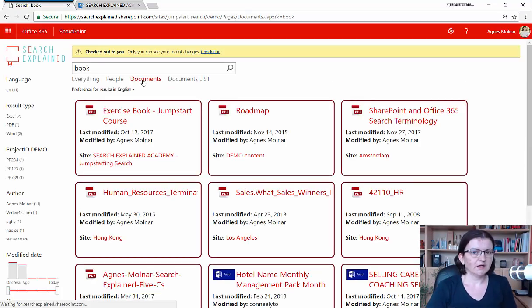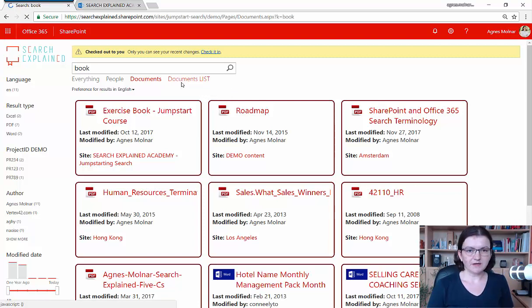However, I do have two separate pages, two separate search verticals defined here, and the first one is documents. On this page, I'm displaying the document results, and what you can see here is a different display template. The documents are being displayed in a totally different way. So the key of this user experience here is A, the filter, I'm filtering for documents only. B, the user interface itself, how we display the results.